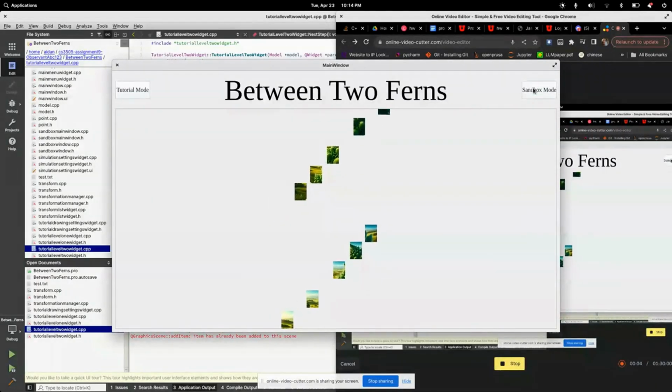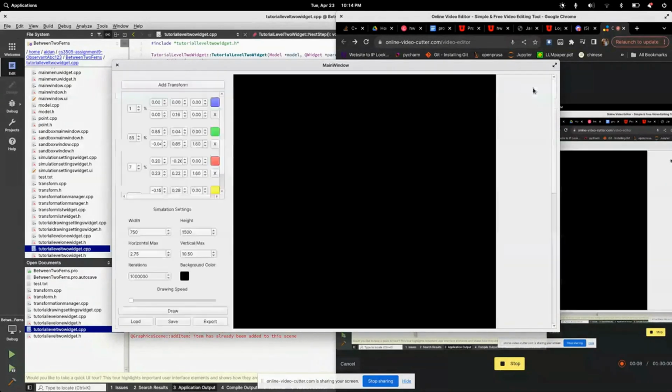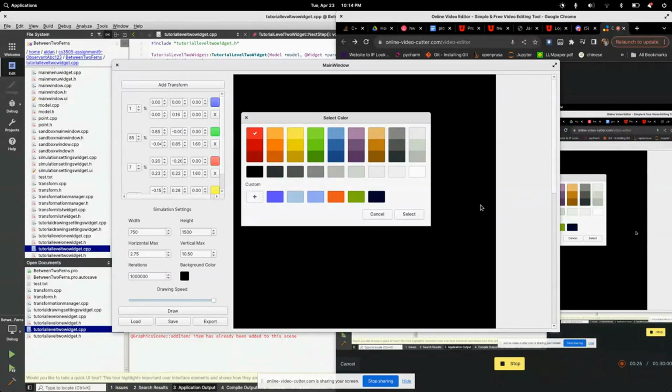Right. For my part of this video, I'll be demonstrating the save and load function of our application. First, we'll start by changing the values and just drawing a fern really quickly. Change some colors too.